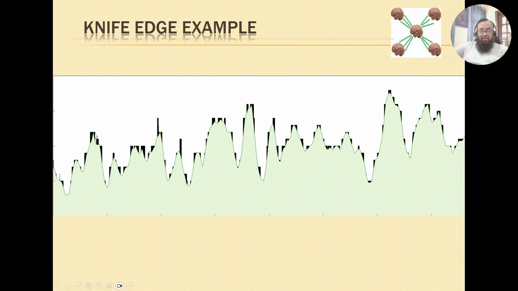The other example I have is this kind of terrain. If you see this terrain, this can be considered as one knife edge, this is a second knife edge, this may be a third, fourth, fifth, sixth, seventh, eighth, ninth, tenth, eleventh. So there are 12, 13 knife edges. And sometimes, if we leave the path loss approximation on auto, it can even approximate this as a smooth surface, because there are too many knife edges. It will not be calculated by the Deygout method. It may be calculated by other methods.